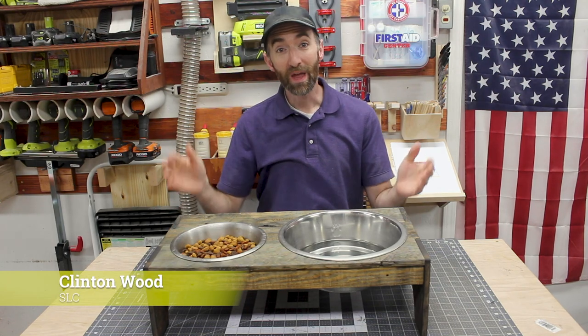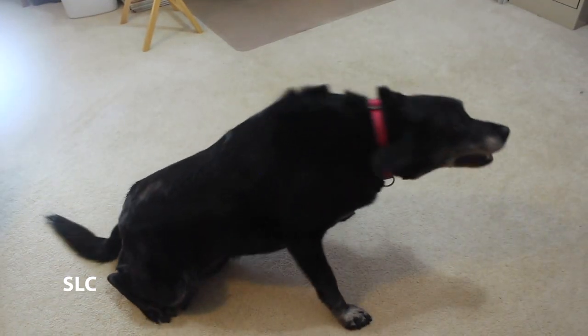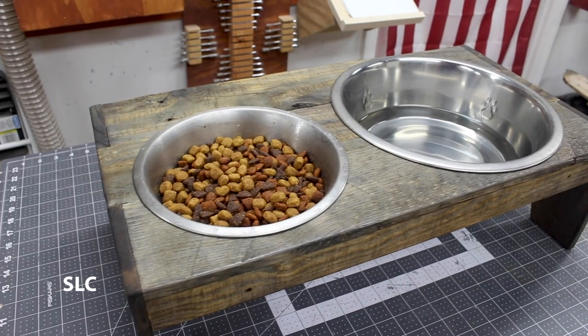Talking about specific life, we have an inside dog that's getting a little bit older and finding it a little difficult to get around. So for this project, we built a raised dog food holder to make it a little bit easier for her to reach her bowls.